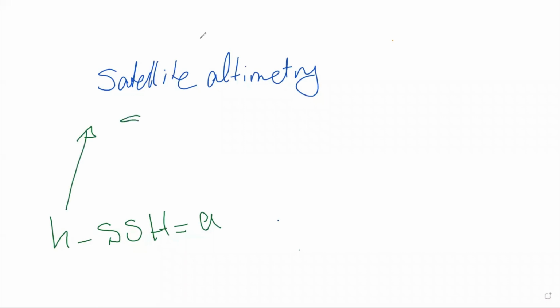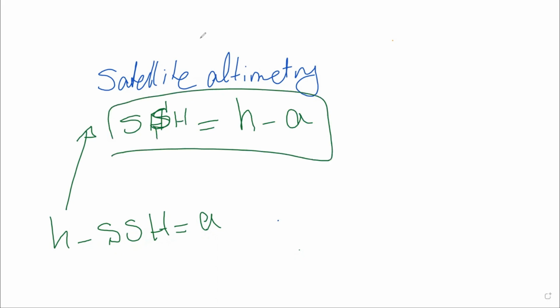I will write SSH, sea surface height, is the geodetic height of the satellite minus the measured distance between satellite and sea surface. That would be sea surface height. So sea surface height is actually a form of geodetic height from the bottom for the sea surface.